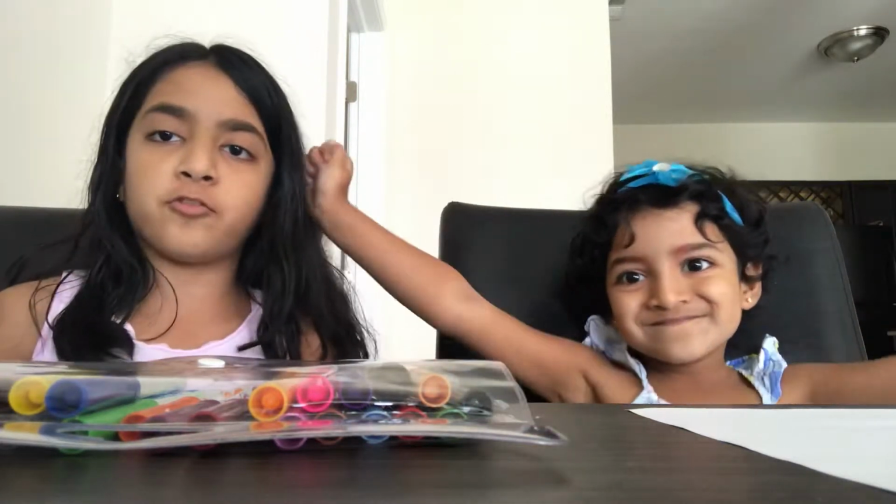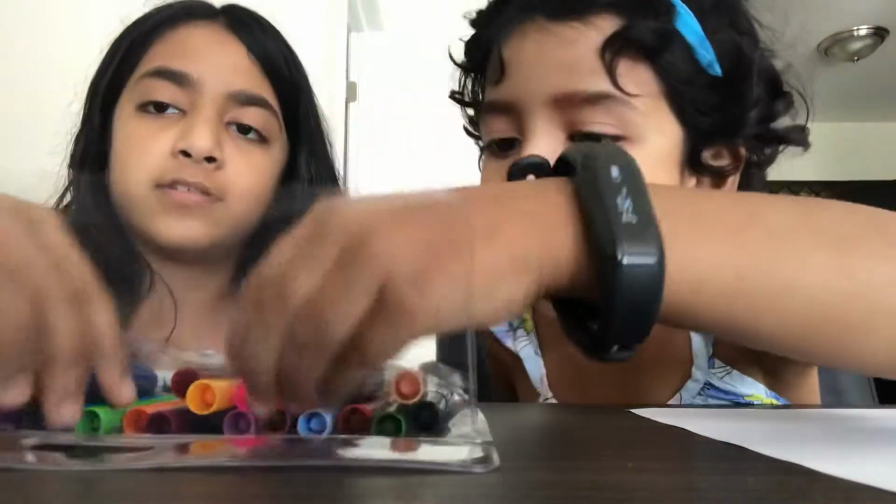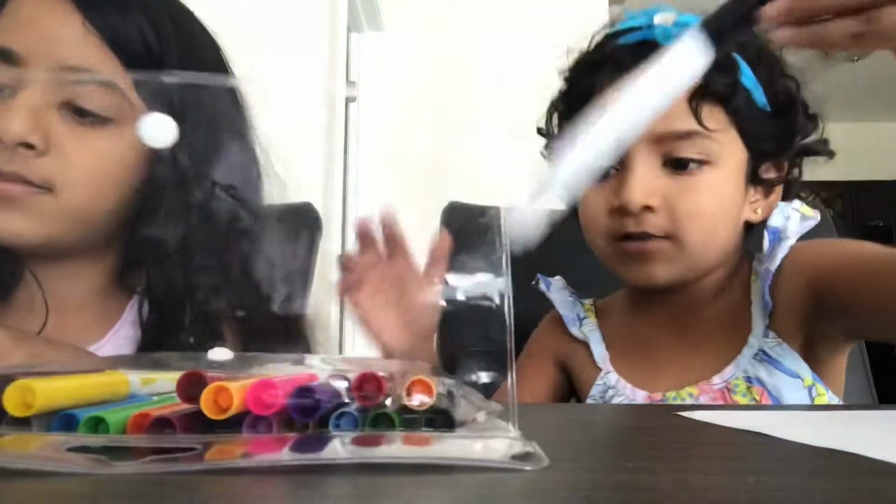Today, we are going to do the dot art challenge. Our challenge is we have to make any piece of art, but it has to have some dots on it. So let's get started. I need a black color.